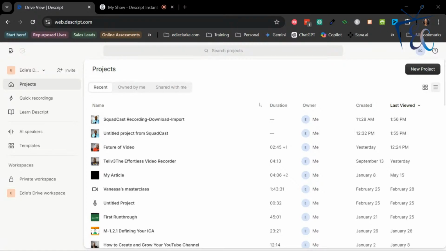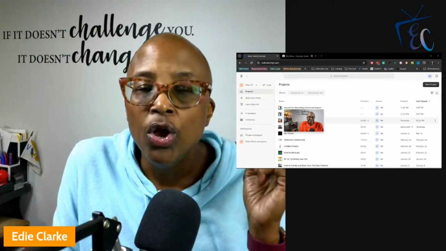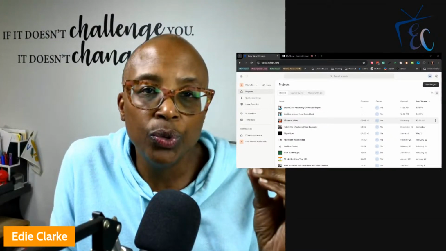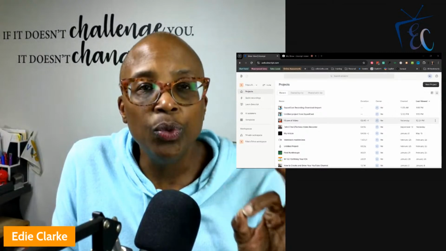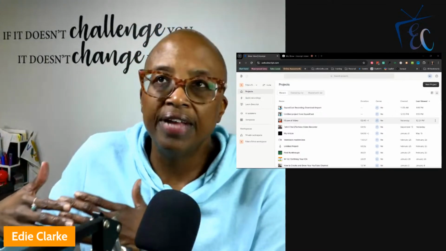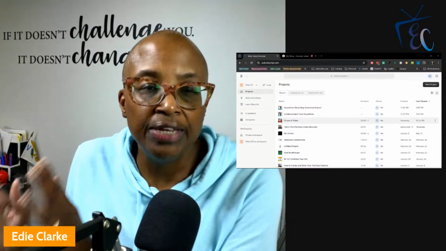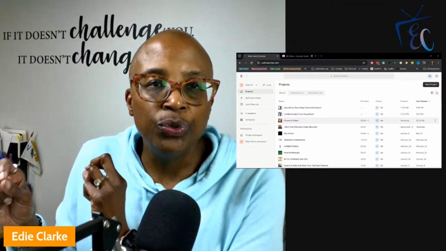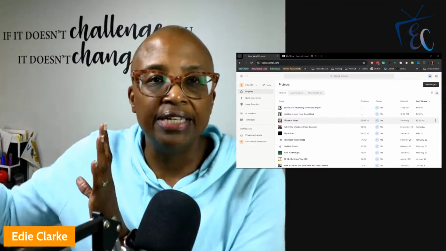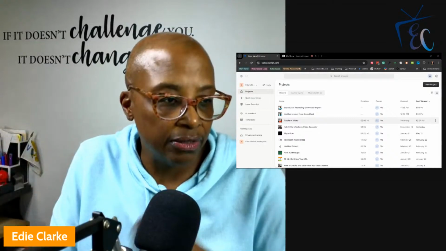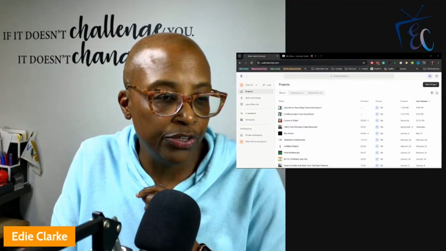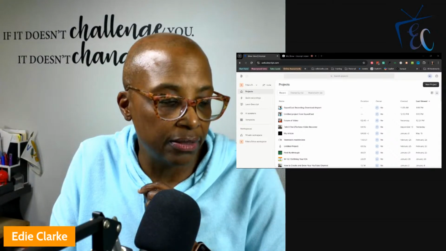If you want to record in Descript, there are two ways you can record. One is if you want to just do a quick recording within the app. The other is if you want to activate Squadcast, which is sort of a separate entity. Even if you're in the app itself, when you go into recording, it will send you to a website where you have to log in and do all of that good stuff. I just wanted to let you know about that.